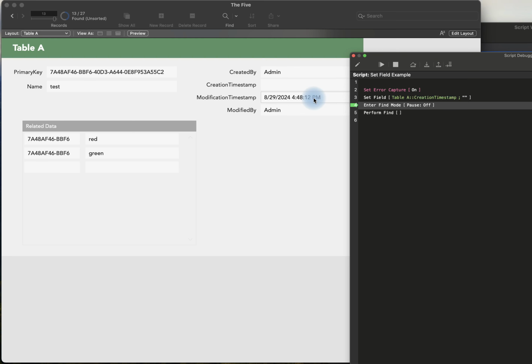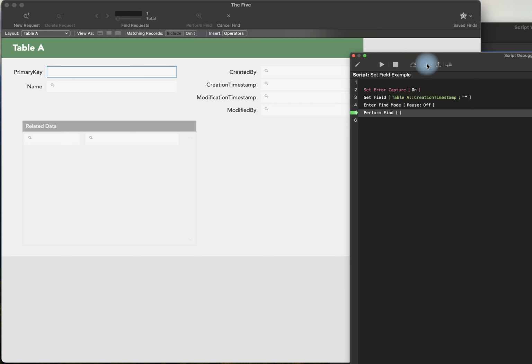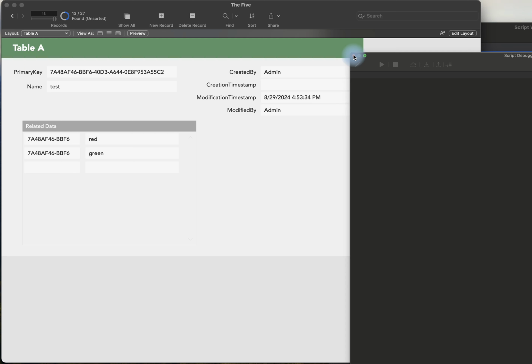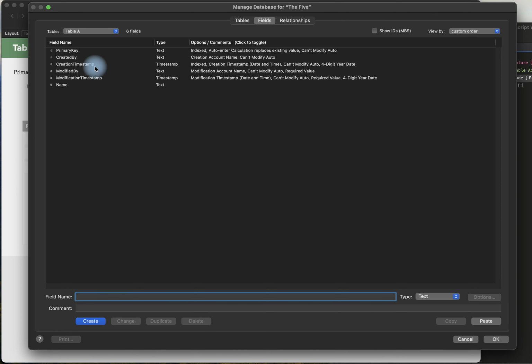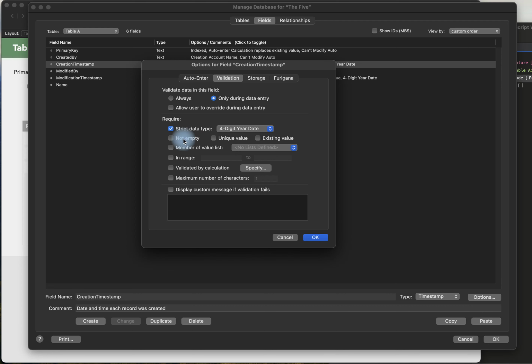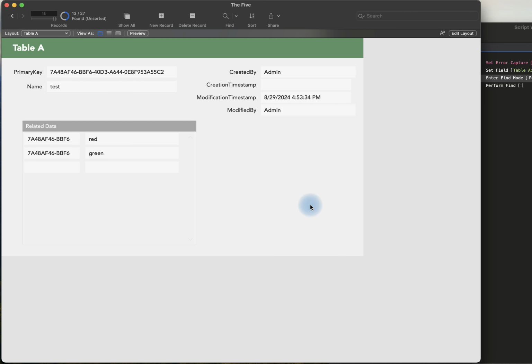This could also happen to a primary key, and basically any of these fields that you search on. So just by doing that, and now of course it's going to go to find mode and perform find, and the script will be broken in whatever the other way. But if the creation timestamp has this box checked, which I unchecked a minute ago, the record will no longer be able to be edited.